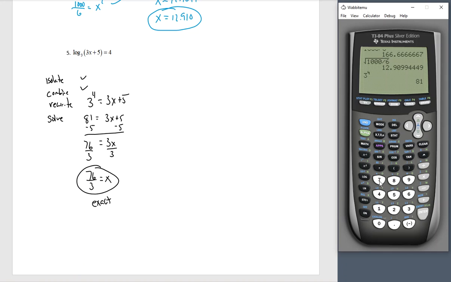If you want to know what 76 divided by 3 is, that's 25.333. So my approximation would be the decimal. All right, so what you put into the calculator is your exact answer. What you get out of the calculator is your approximation. If it doesn't ask for decimals on the homework, you don't even grab the calculator. You just enter that answer and everything should be groovy.